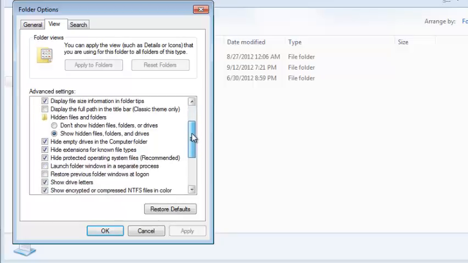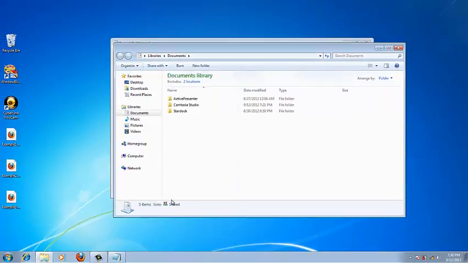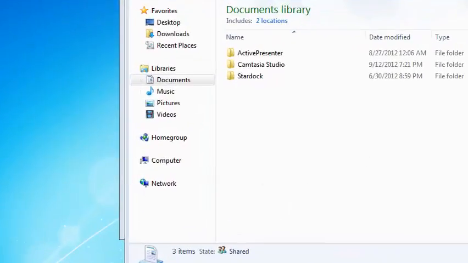Then I have to untick the hide extensions for known file types, because this functionality hides the extensions for known file types. So I'm going to click on apply. And when I do that, my file name extensions now show. You can see each file ends in a .html extension.